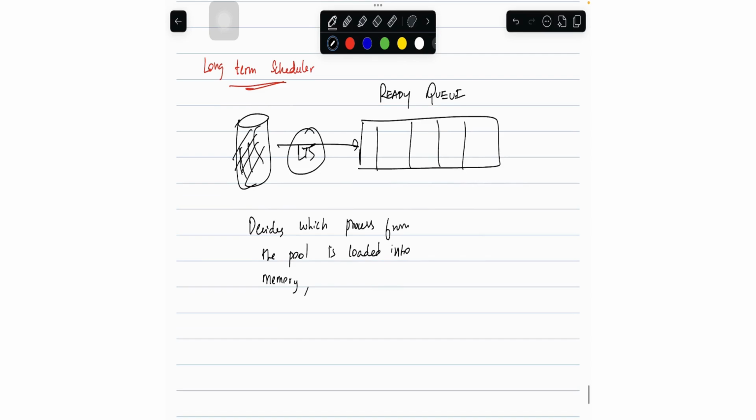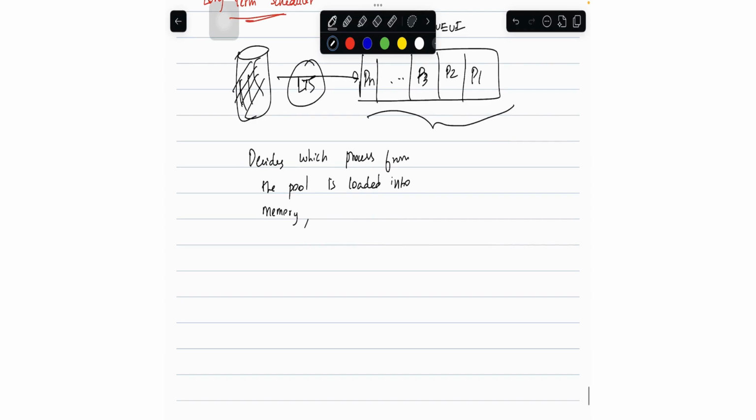Okay, multiple programs, let's say program 1, program 2, program 3, up to program N. So this LTS controls the degree of multi-programming.